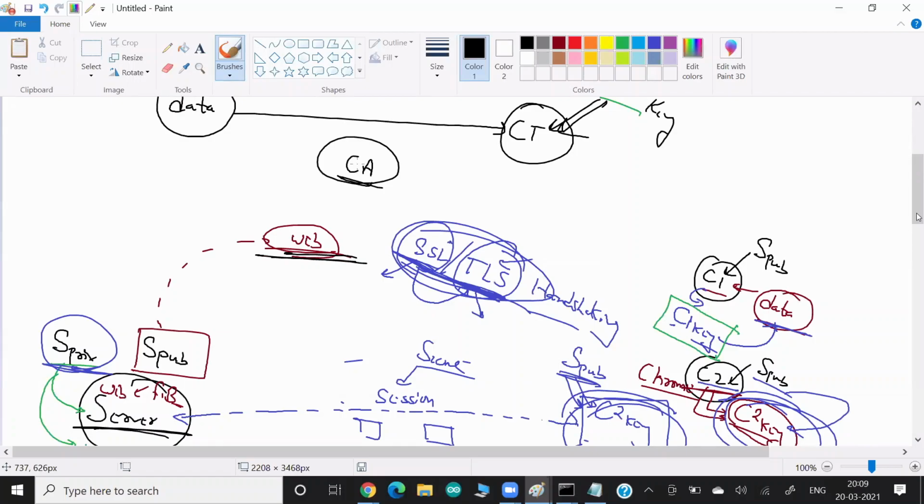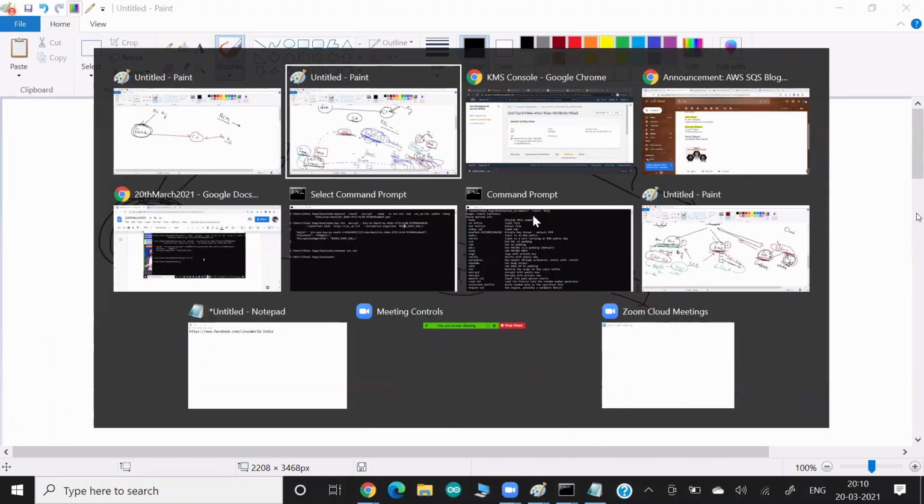But I want to show you the pure practical of this diagram with Elastic Load Balancer, because this is a very common thing we have to use, and a lot of guys are also asking me. Then I will also explain what SSL offloading and end-to-end encryption or edge encryption are. So a lot of things are there, a very interesting and very useful topic. I will explain it in my next class.